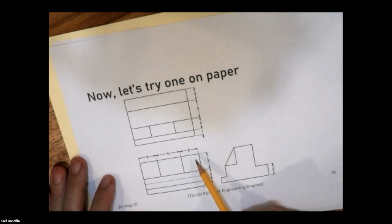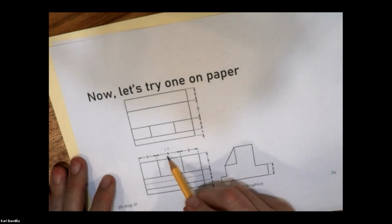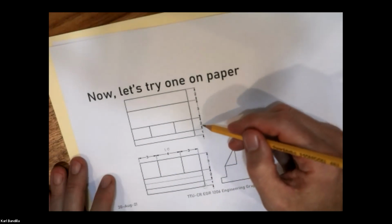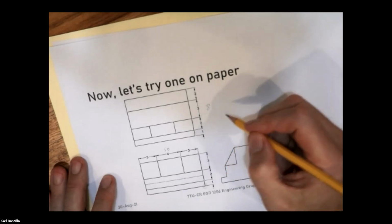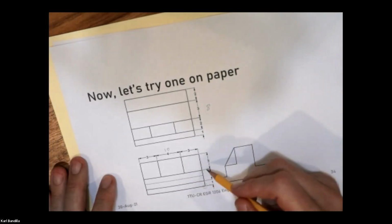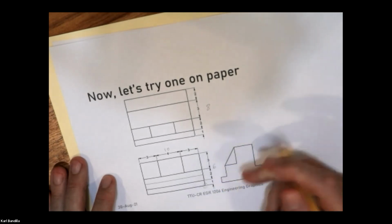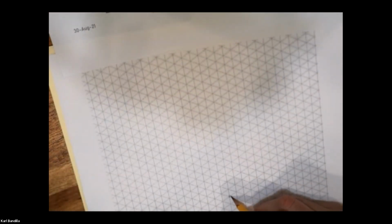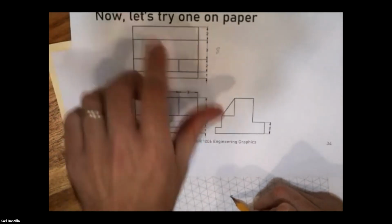So how big is our piece? We know across it is 10, 3 plus 4 plus 3. We know that in depth it is 5, 7, 8. And over here in height, it is 6. So we do our bounding box. We'll choose a point, maybe this one here as our starting point. For our bounding box, we said 10 in this direction, so let's count out 10.